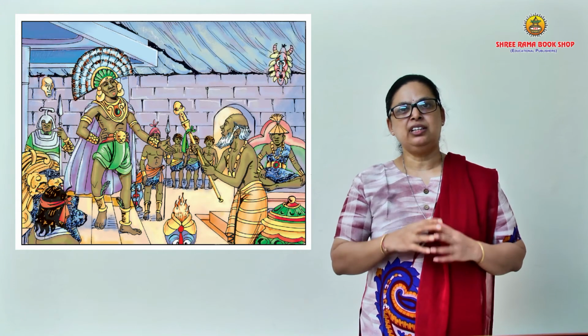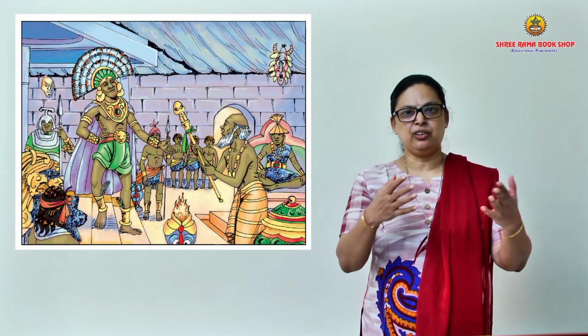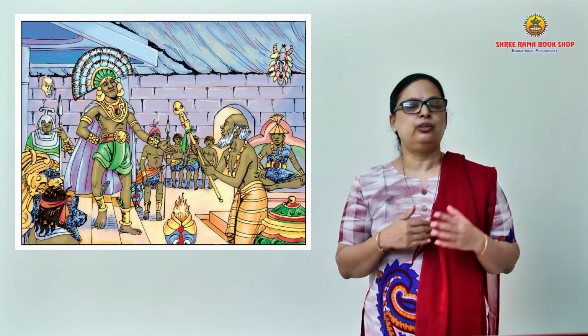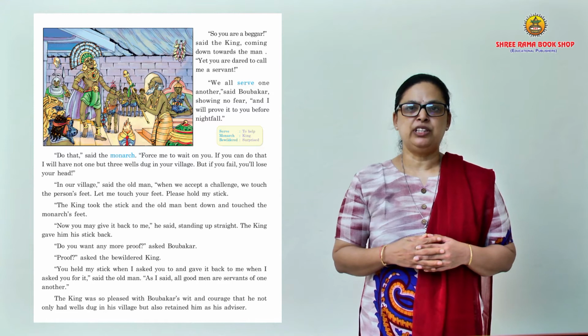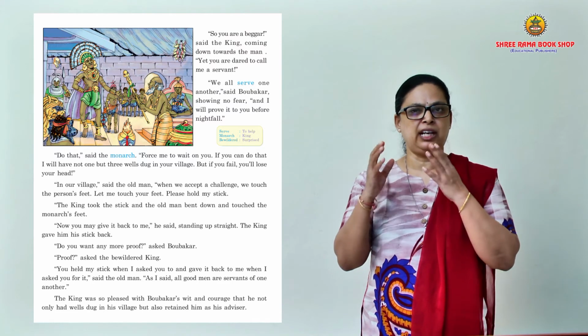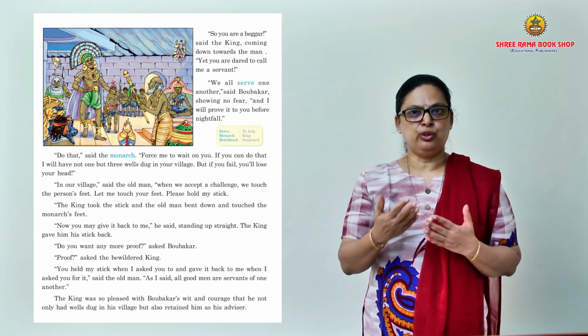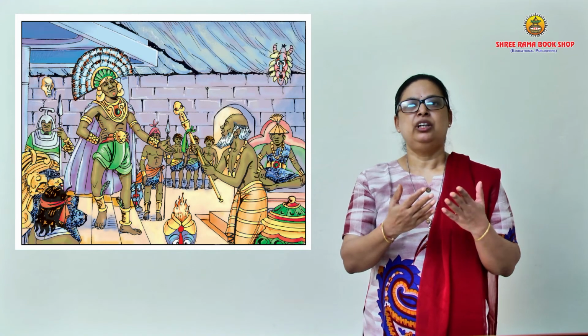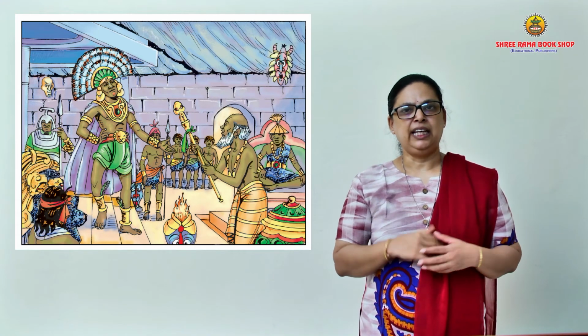So, showing no fear. He didn't have any fear in his eye because everyone was afraid of the king. But here, the old man was not afraid of the king. And he said, "I will prove this to you before nightfall." Nightfall is nothing but before the night sets in and we go to sleep. So today before the nightfall, I will show you that we are servants to each other.